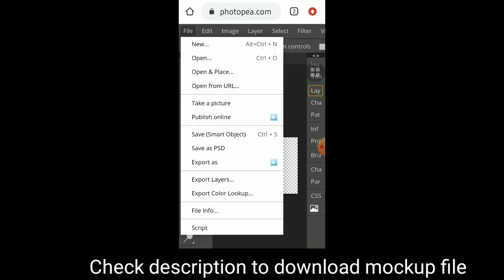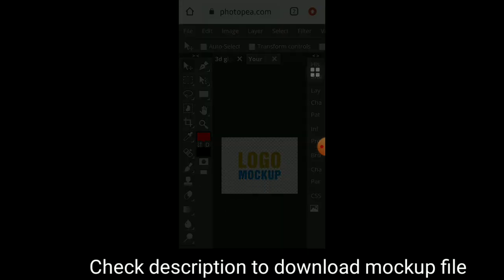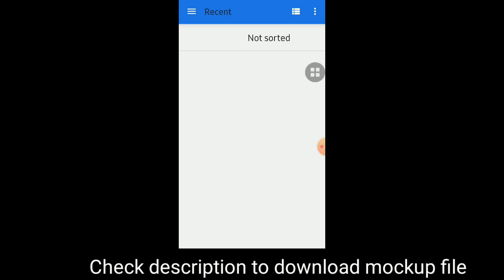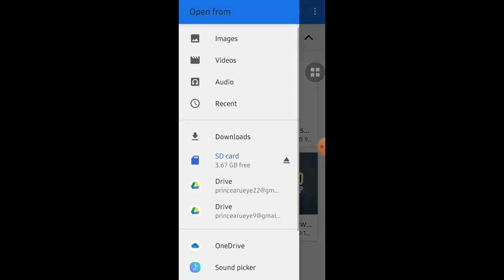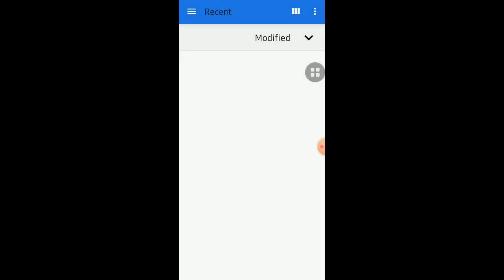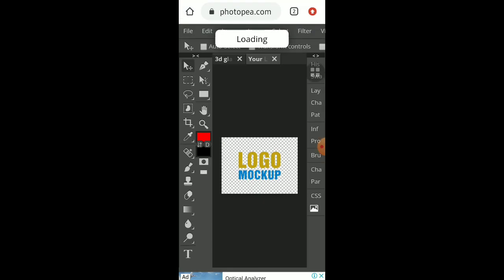So you click on this, click on open and place. You swipe down to where you saved your design from Pixel Lab. So you select. We'll be making use of this design, so you click on it, just allow it to load.